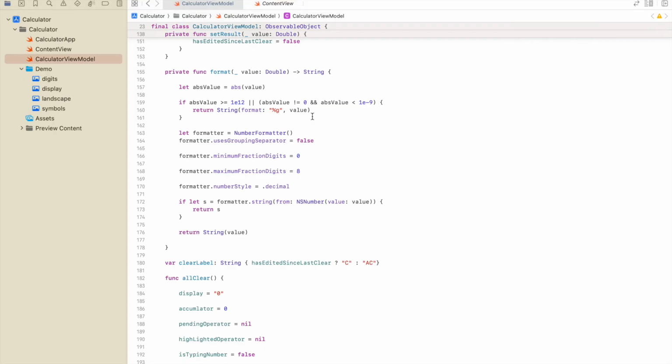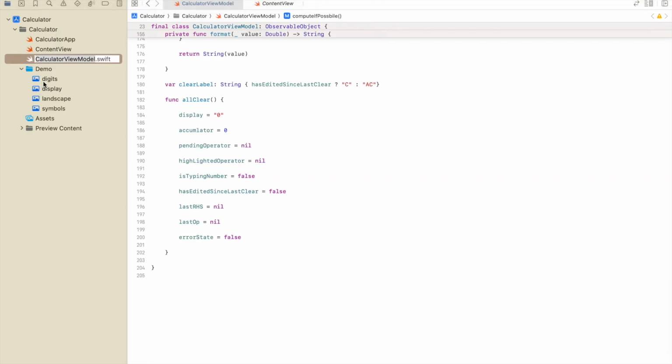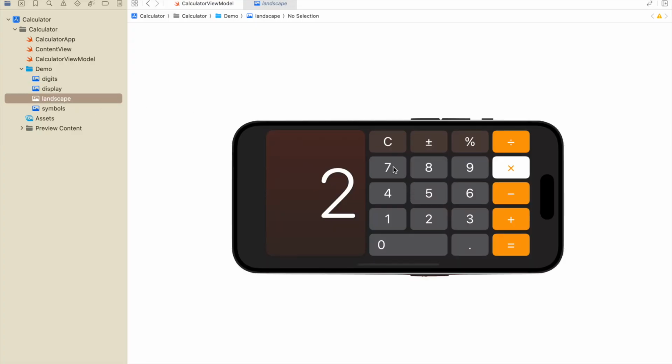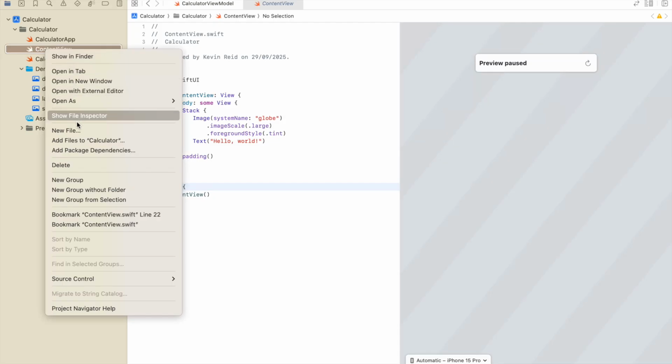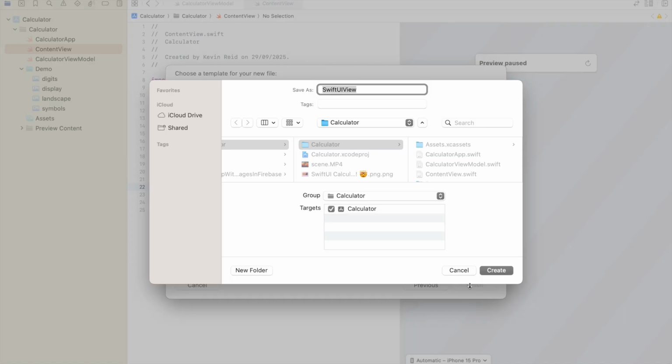So what we need to do now is create another struct. The purpose of this struct will enable our application to have the correct button style. So the button style that's needed for the actual calculator. CalcWideButtonStyle.